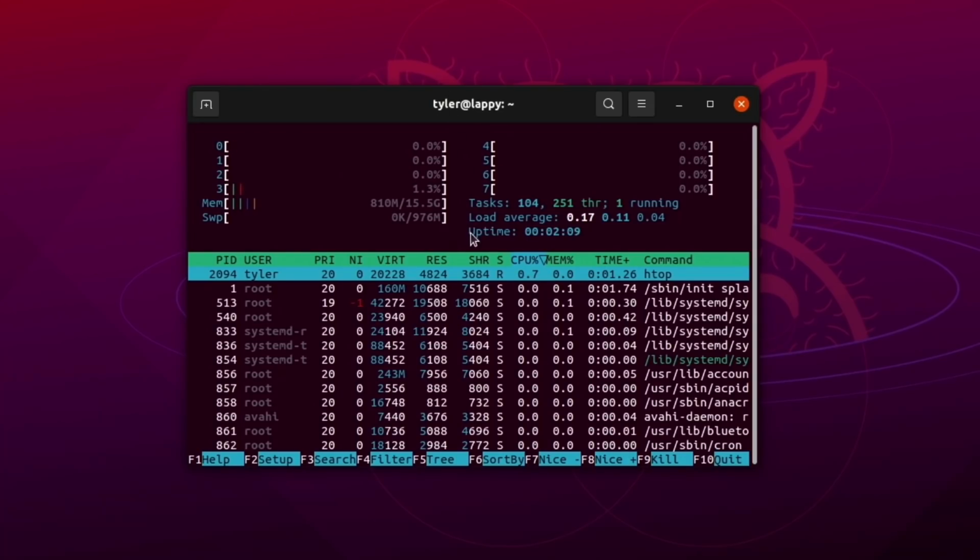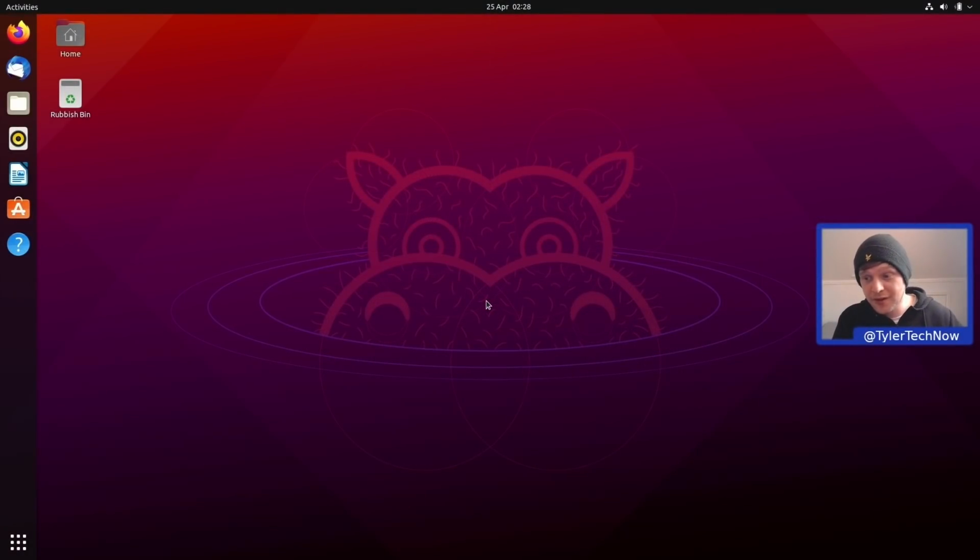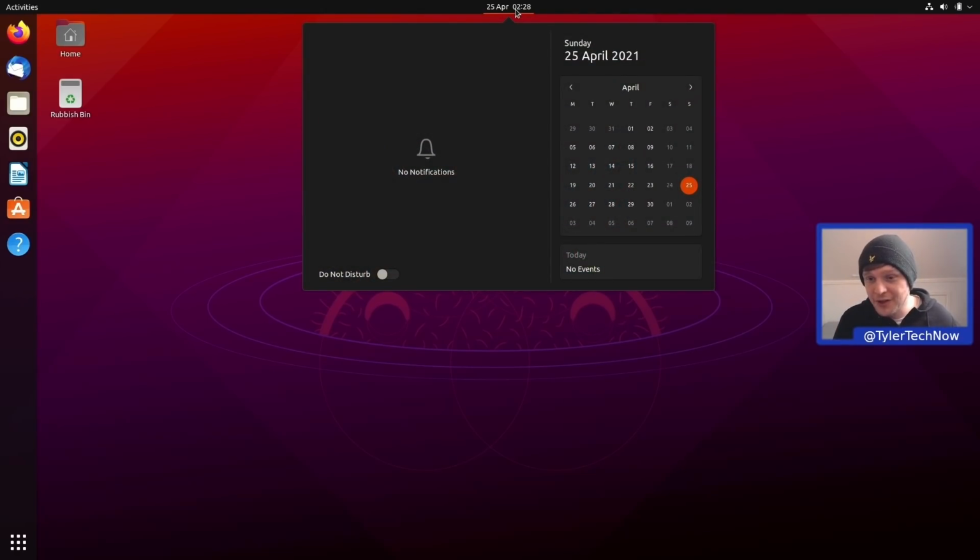And then just below that we can indeed see it's made us a 1 GB swap partition. So we're not going to get too bogged down on the whole setup of the desktop because we've all seen Ubuntu before and not much has really changed in this area. However, some things that have changed, so by default the elements of the actual GNOME desktop are now going to be using the dark theme out of the box.